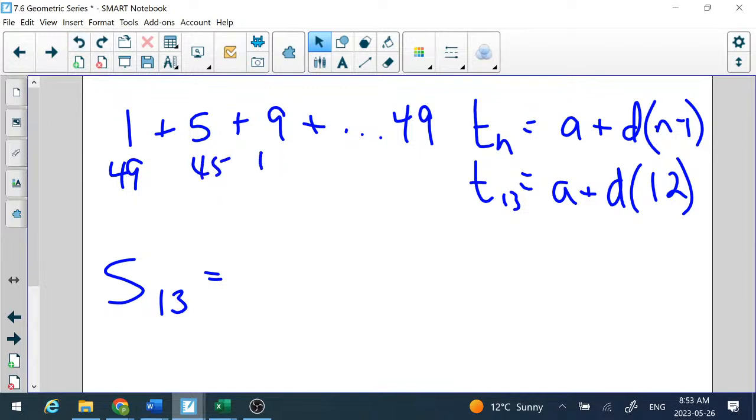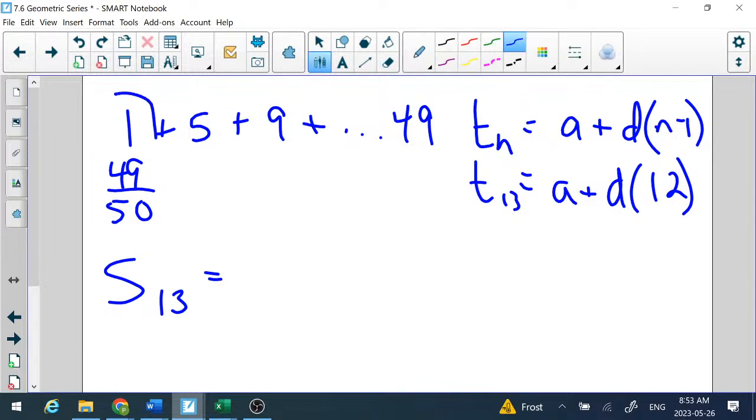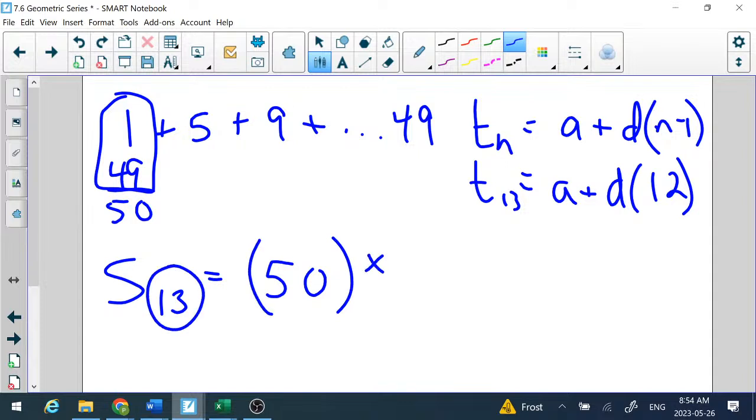Then it's 41. Dot, dot, dot. What's the last term? Which is actually the first term. What do you notice about all those pairs of numbers? They all add up to 50, right? Well, you don't have to bother doing all of these, because when you took the first term and the last term, it gives you that number, 50. So, Athena, you were saying take that number, 50, and multiply it by what? Multiply it by this number right there, and do what with it? And divide it by 2.